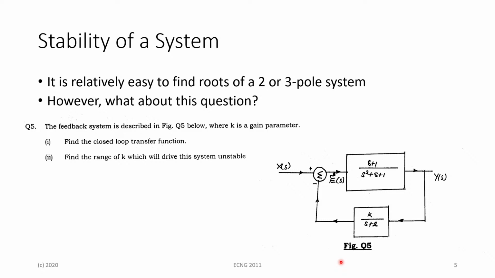So given this particular question here, we see that we have a k component here that can assume any value. And because of this k component, we're going to have to figure out what's going to be the range of k here for which the system will be unstable, as our question asks. But before we do that, the first part of the question basically asks you to find the closed-loop transfer function, which is absolutely required because we need to start with the overall system equation, mapping y of s here being our output and our input here x of s.